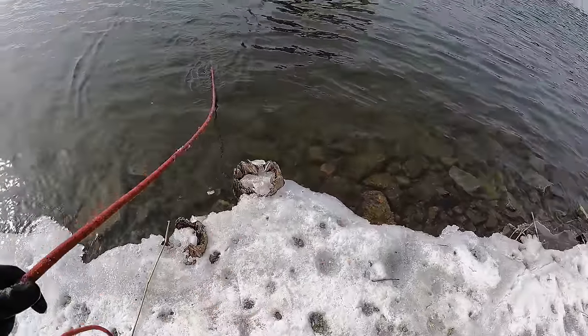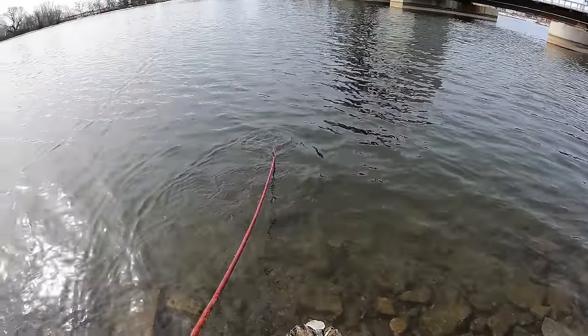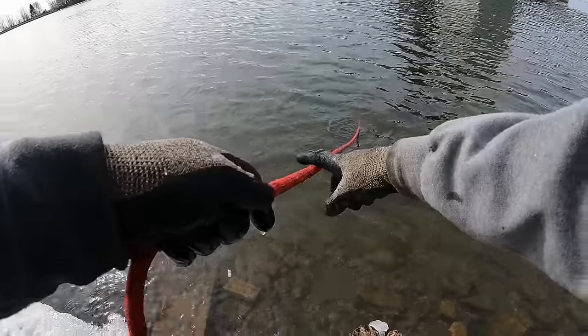This little ice chunk is going to break here. I know it. Yeah, I can just feel it. This is not good.